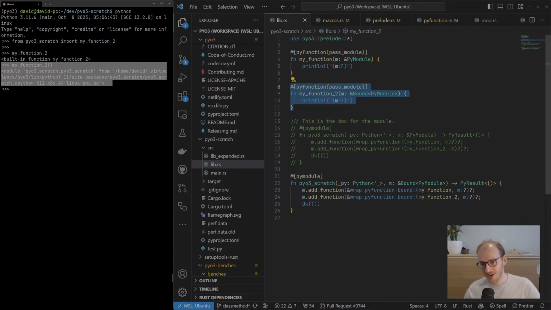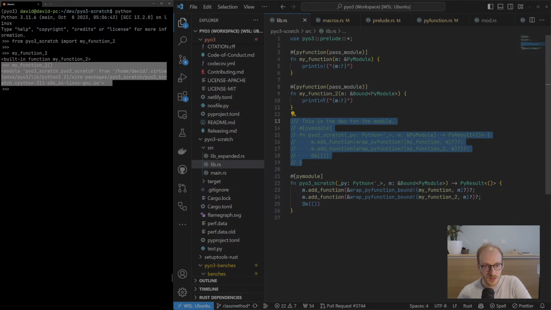It's not going to break any ground, but I think both of these changes were pretty fiddly procedural macro changes. And they're necessary if we want to get people away from these old APIs using reference to PyModule directly, then we kind of need to make that migration story as clean as possible. And so for the pass module case on PyFunction, which we solved today, it's nice. We can just change the type and everything continues to work.